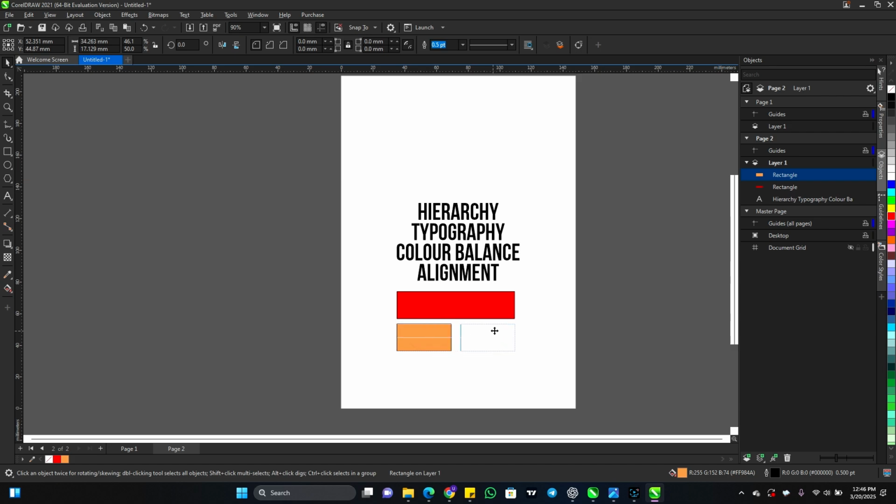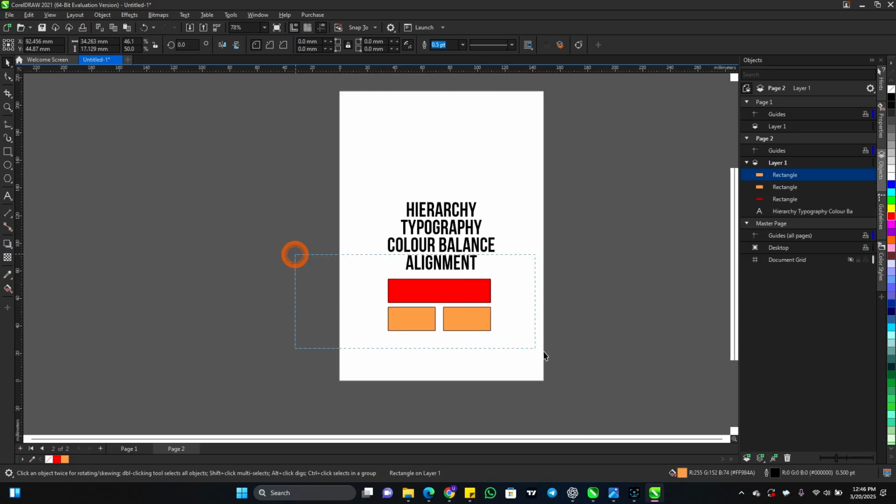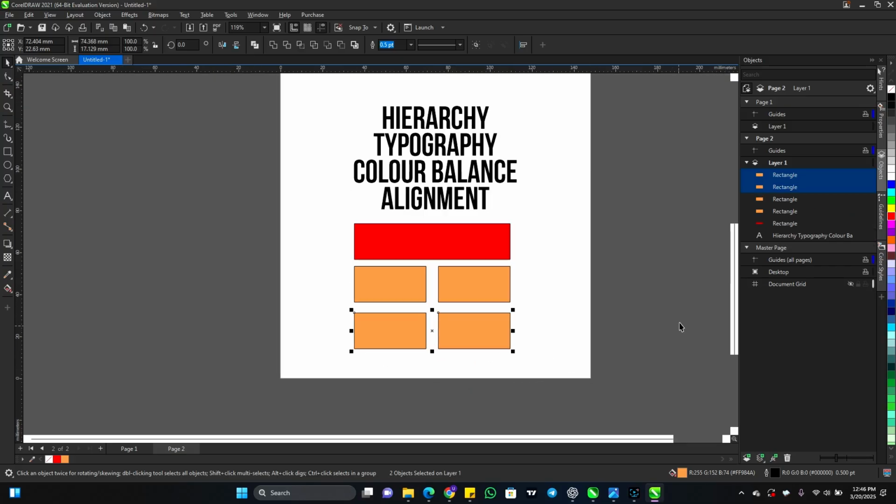Unless maybe the company gives you their colors and says you must use that color. If not, you are free to use colors that are closer than that. So what else is closer than this? We can even put this with full orange, and we put this with something that is lighter.